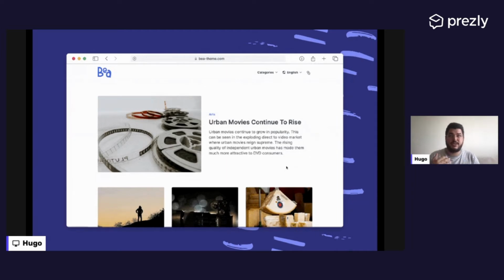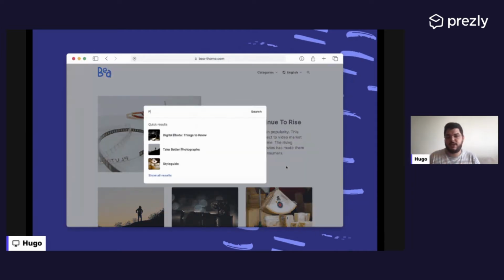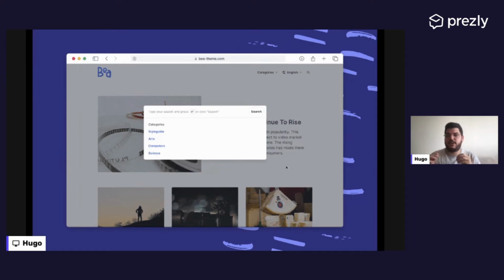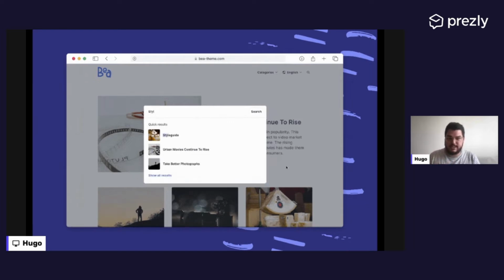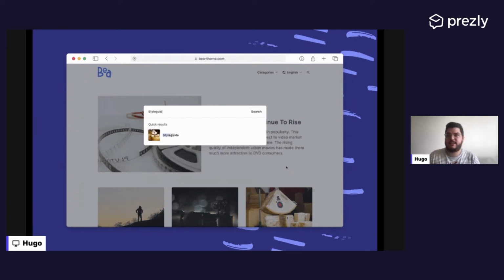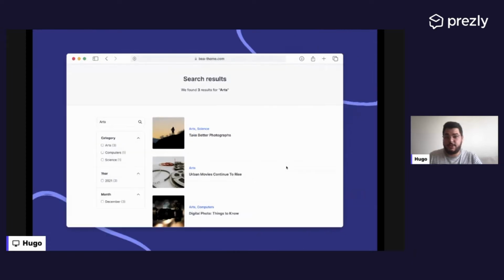Another change regarding the old themes is that now we are also including the keyword within the story, not only in the title, which was the way it was working. It makes sense. You can find things easily now. You can also filter by category, year, and month on the search result page.